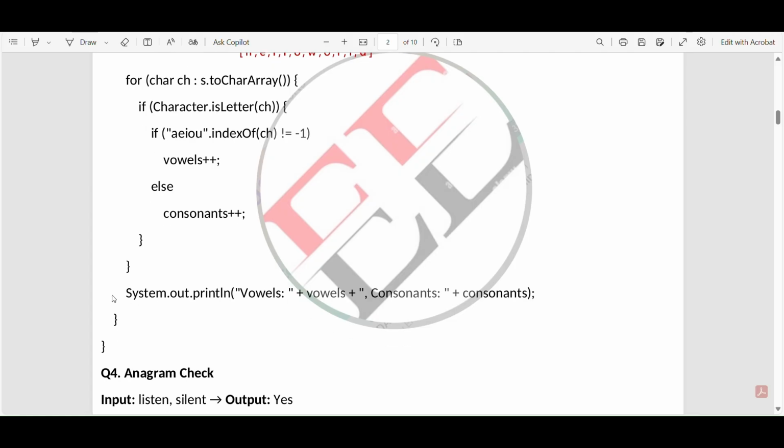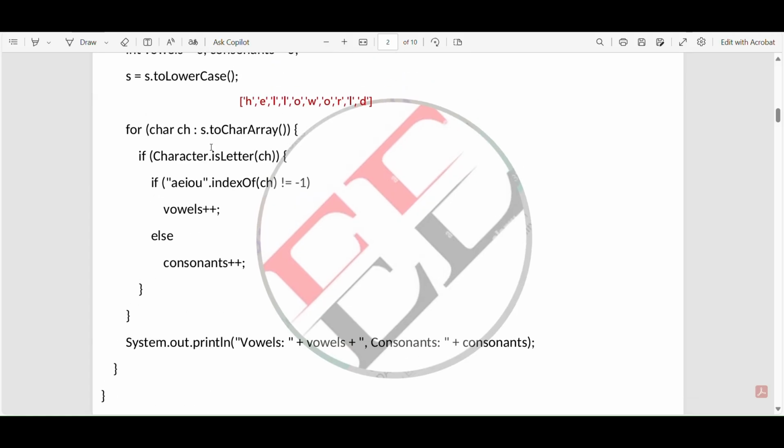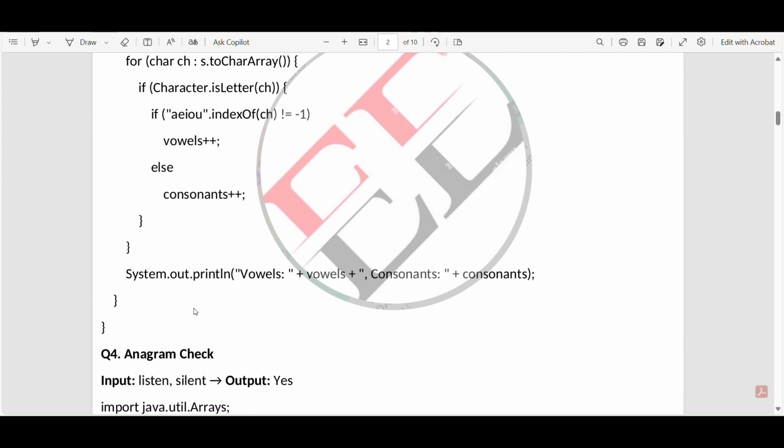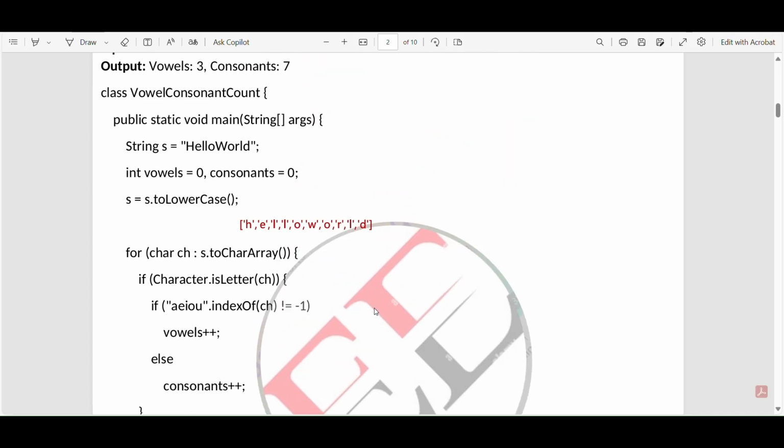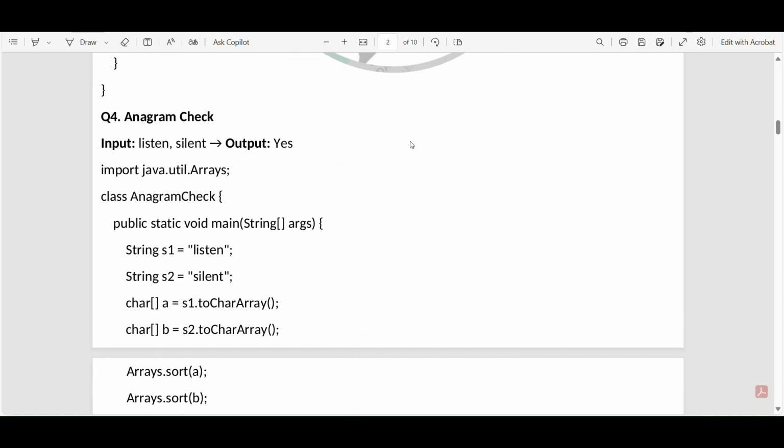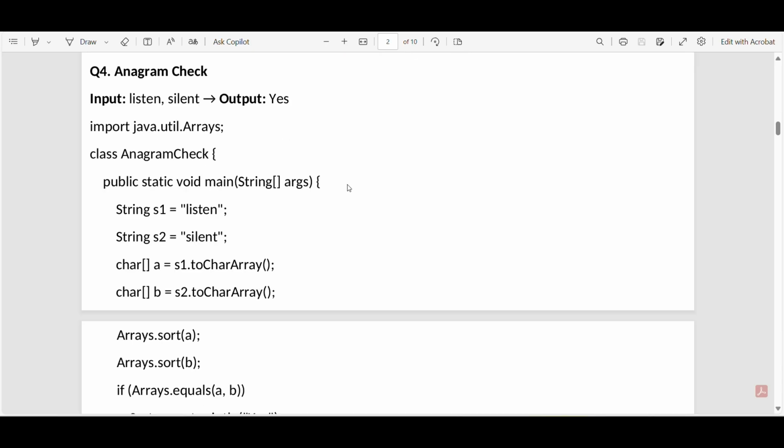So finally, after completion of all the letters inside the word or sentence, it will directly print the number of vowels and the number of consonants. So this is question number 3. And the next question is question number 4, and this is about the anagram check.